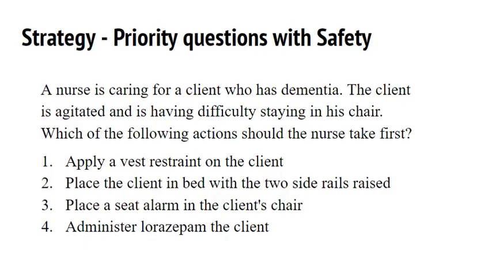Place a seat alarm in the client's chair. That's not restraining the client, that's just letting me know if they get out of the chair. That's a good choice. Administer lorazepam is also a chemical restraint. So I have 1, 2, and 4 are all some sort of restraint, and 3, causing the least harm to the patient. I'm going to put that seat alarm in their chair so that if they get up for any reason, one of us can run in and help them out. That is my correct answer.